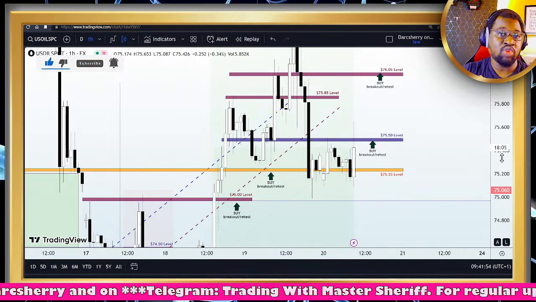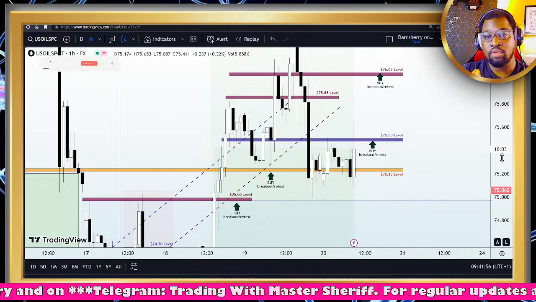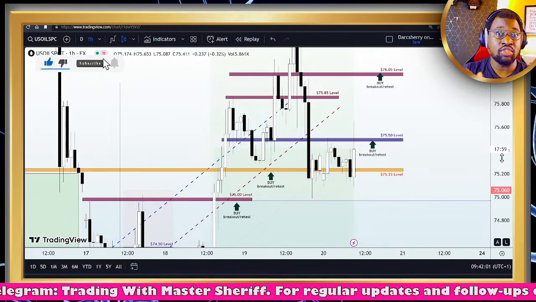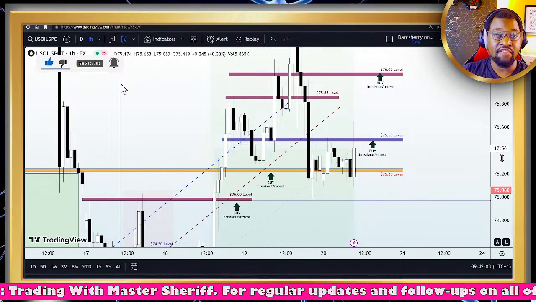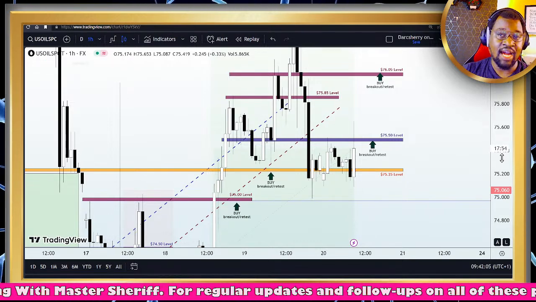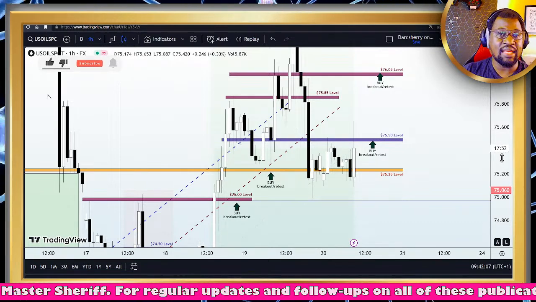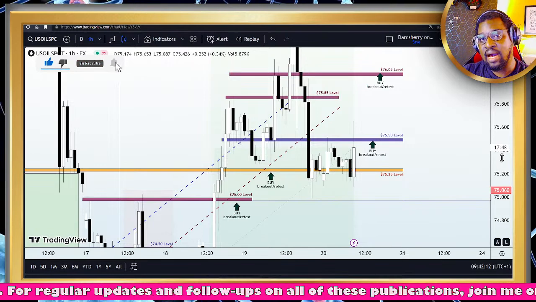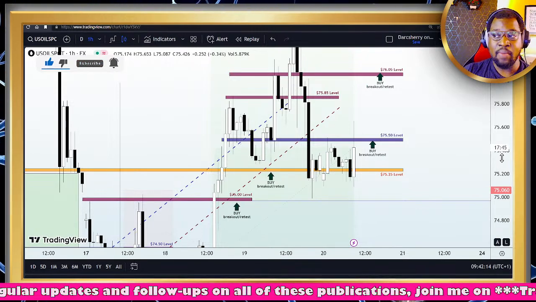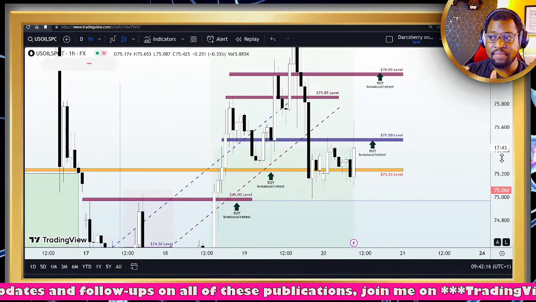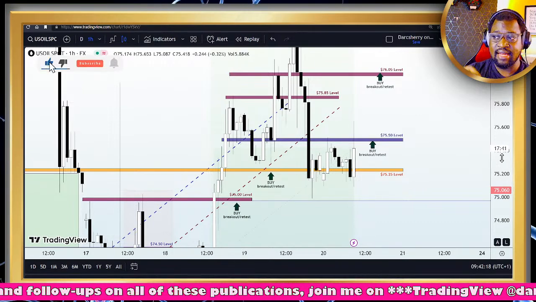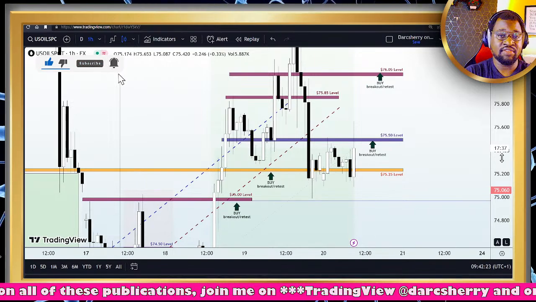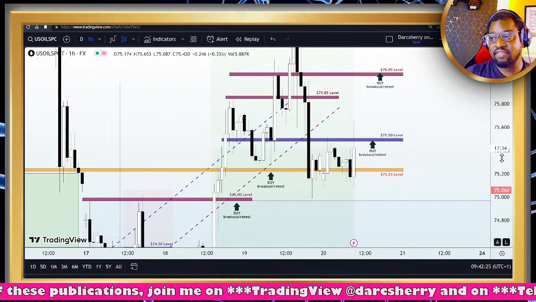In fact, in the last 24 hours, there has been very strong bearish momentum, and there is a tendency that this momentum could still build, gather enough energy to push further to the downside. So if that is going to be the case, what do we want to see on this chart that will make us want to change our idea from bullish to bearish? Well, the only thing I will say here is that we shall be looking out for selling pressure below the key level at the $75.25 area.